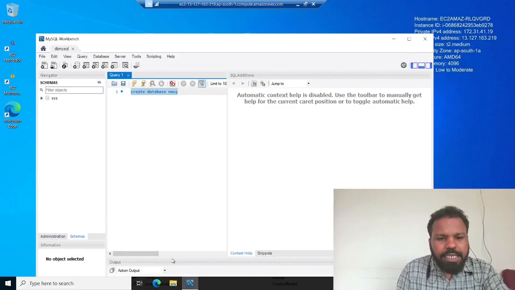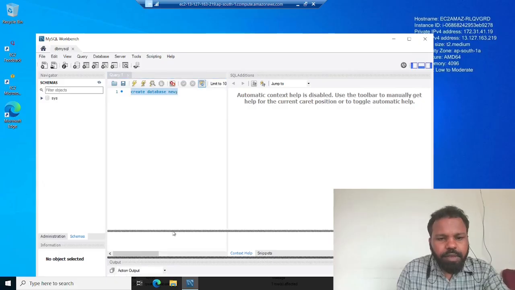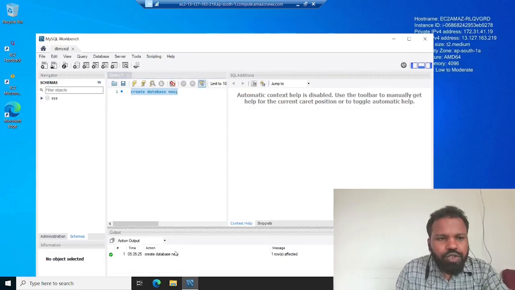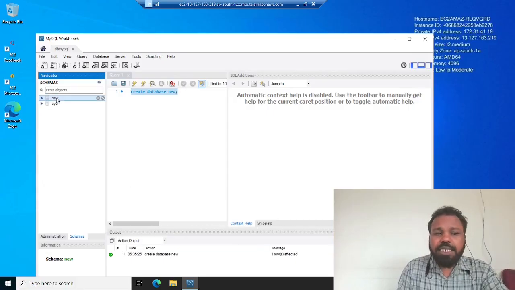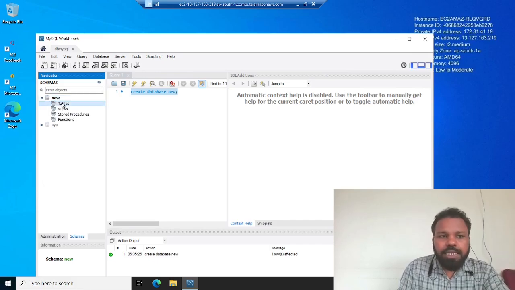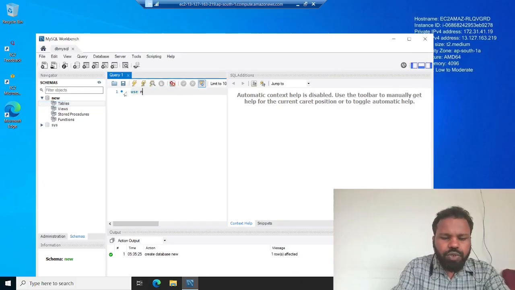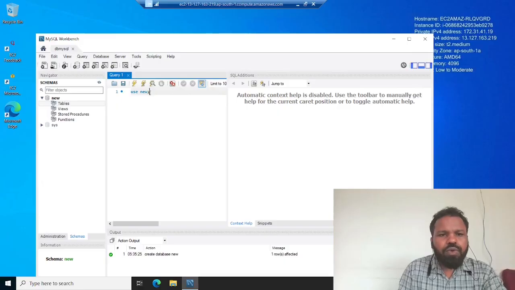So what will be the action? So the new database was created, but here I'm not getting it, right? So we had to click on refresh. Yes, now we are getting it, right? How many tables are there? So we are getting everything. And now we can write use new and now click on run.